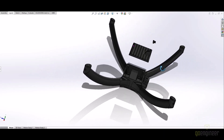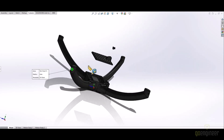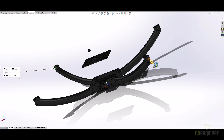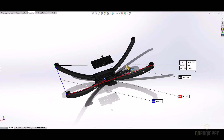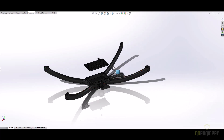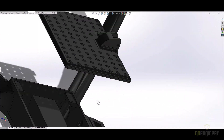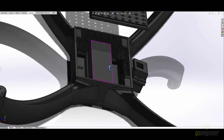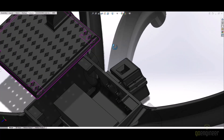So I went ahead and CADed that up and you can see what I have — it's two components: the lid and the main body. The main body is 850mm by 520mm in size, which is absolutely massive. So the components for this drone had to be relatively sized. For the battery it was a 6S battery with a 5200mAh capacity, and the motors are 2807s with 7-inch props.